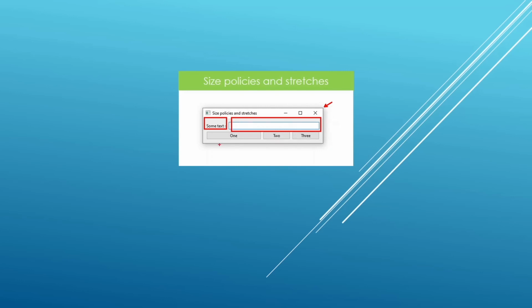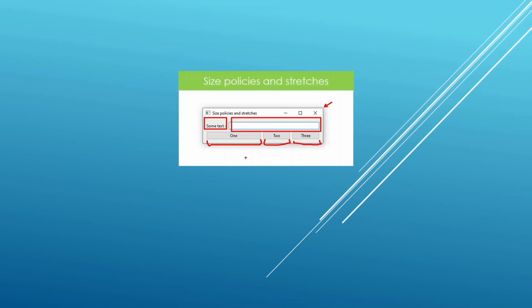Another concept that I want to cover before we head over to the editor is the concept of stretch. A stretch is a property that says how many units each widget is going to occupy in a layout. What do I mean here? If you look at our buttons in a horizontal layout, I set them up in a way that the button that says 1 has twice the width of 2 and 3 here. And you can do this by setting up a stretch.